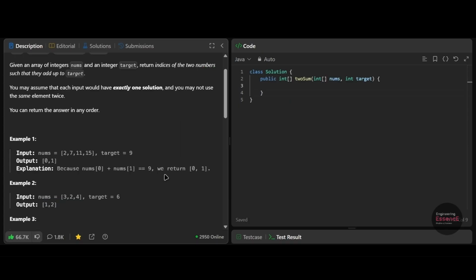This way we solve the problem in just one pass through the array with a time complexity of order n. And that's why this problem is such a classic. It touches on how to think about efficiency and how to use a data structure like a HashMap to our advantage. So let's solve this using this approach. I also have one more approach using a for loop, which also solves it in 0 milliseconds, so I will discuss that one also.